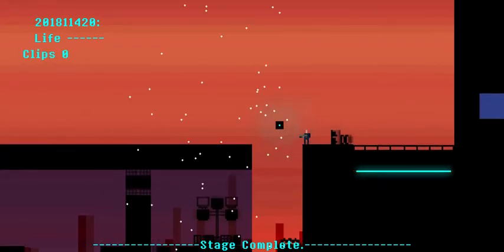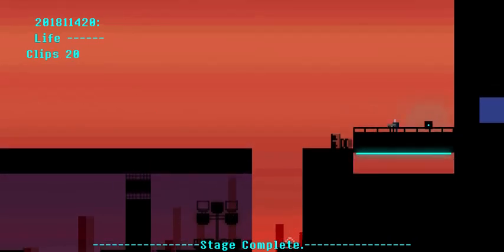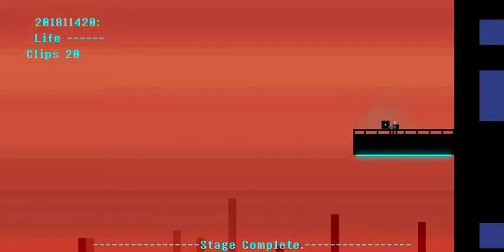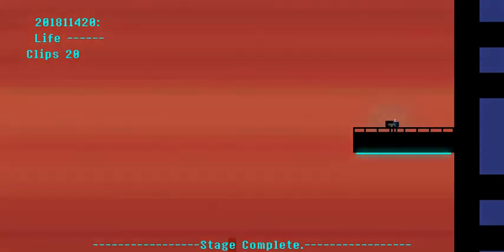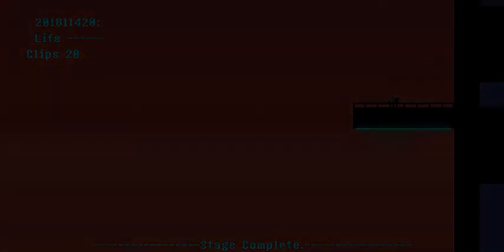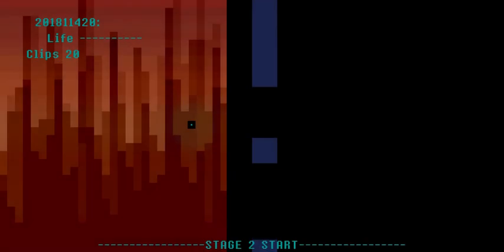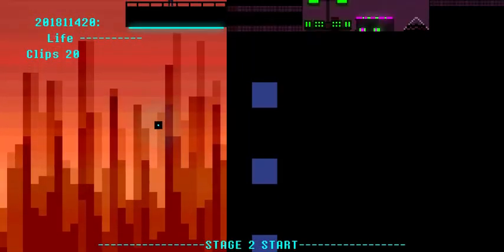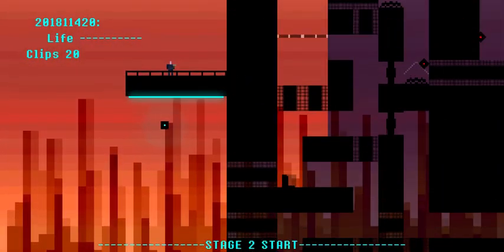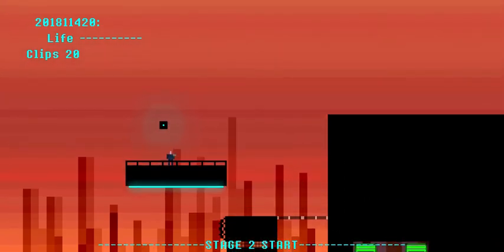So it will actually stop rising if I'm not on it. Yeah, so then that's the end of that level. There were a couple of others that I built. There was a boss level that I also put together. What I might do is skip to that, depending on how much time I have left.